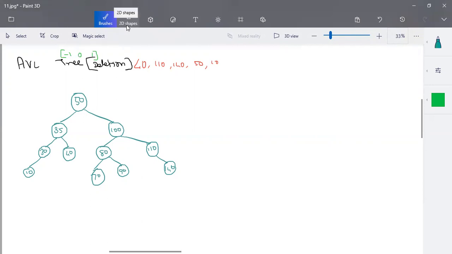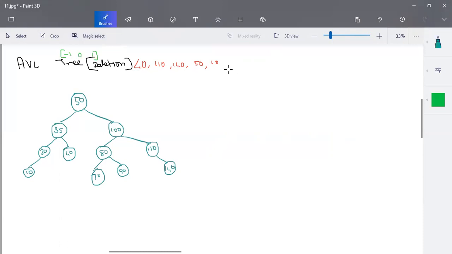After deletion, we calculate the balance factor for each and every node. If there is any node with a balance factor more than 1 or less than -1, we have to rotate appropriately. We have to identify which kind of rotation is needed for that place and perform the rotation accordingly. This is how deletion works, and I have taken a few examples which show some of the categories.